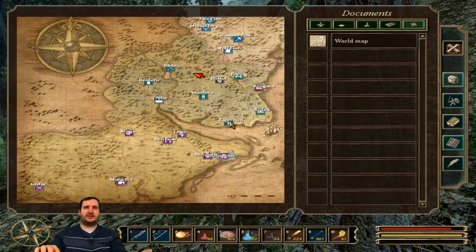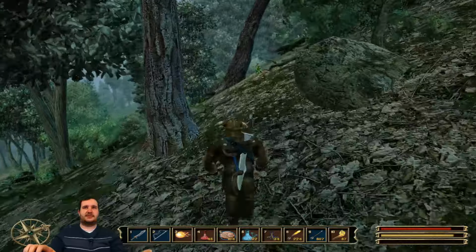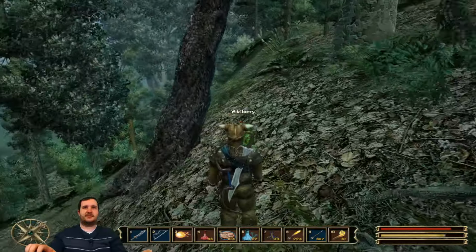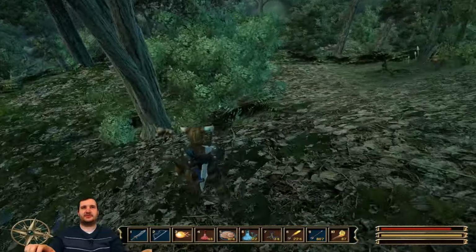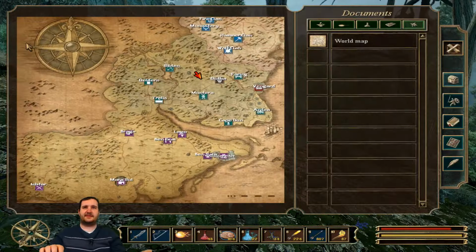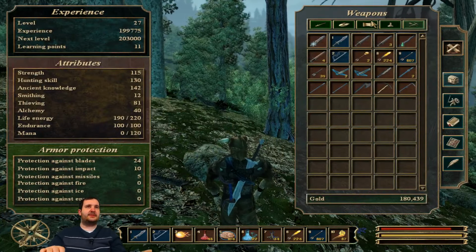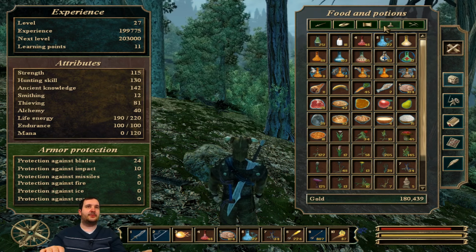There's a druid between Monterra and Cape Dunn. So I think I'm gonna go back and try and find him, and we're gonna... Do we have... Yep, we have some learning points. We're gonna use our learning points. How's that for a thing? So let's go to Cape Dunn, or to Monterra, more like it.